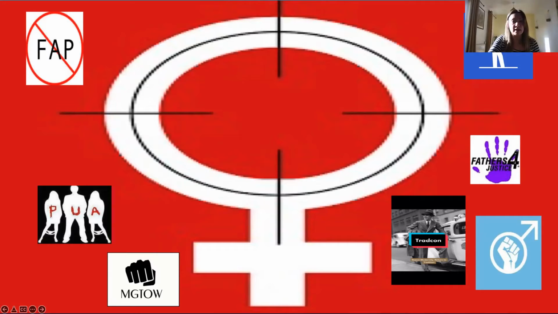The uniting ideological feature of the Manosphere is an antipathy towards feminism and a pervading sense of often white male victimization. Groups within the Manosphere involve men's rights activists, pickup artists, men going their own way, tradcons, no-fappers, fathers for justice, as well as incels. Although the main interests of each group may differ, their common language creates a unified identity.